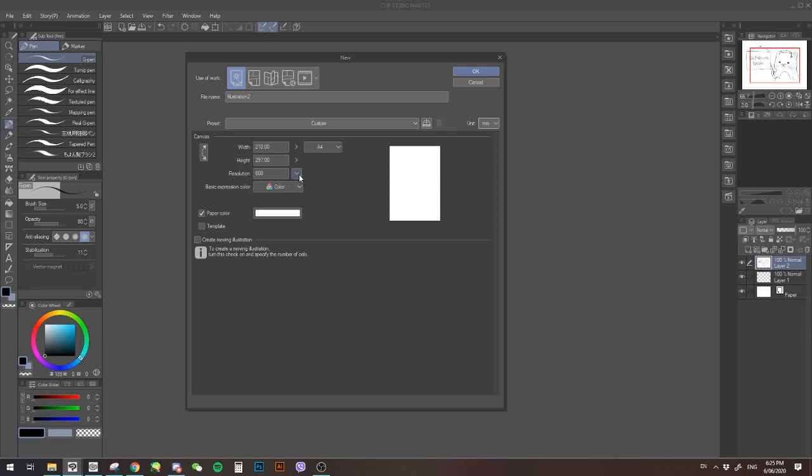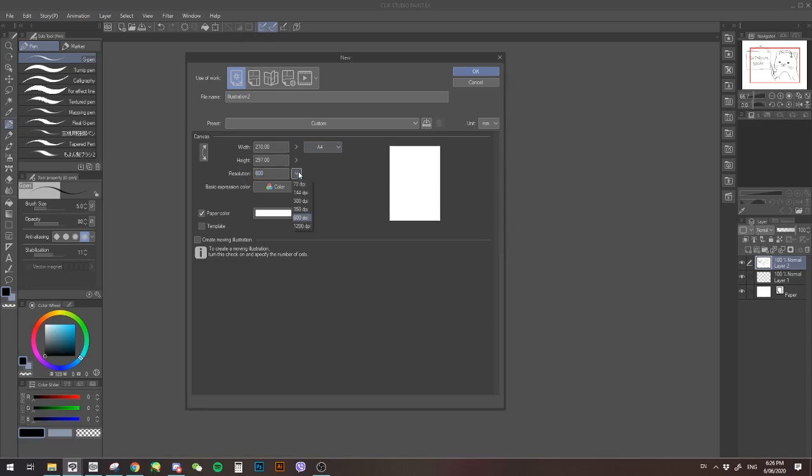I'll just quickly go through what DPI is, or resolution here, for those of you who don't understand that. I've set mine up as A4 and 600. DPI stands for dots per inch, and this is mainly used for printing. So if you're not thinking of making anything for print, you don't really have to think about this. But my rule of thumb is to always go big. And personally, I go with 600 at A4, just in case I want to ever blow this up to A3.